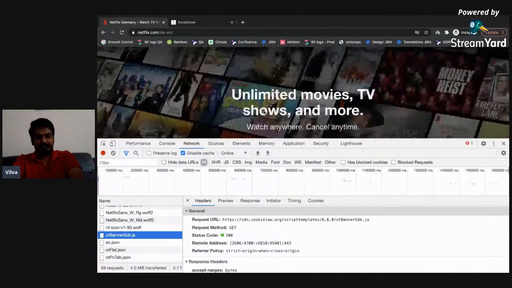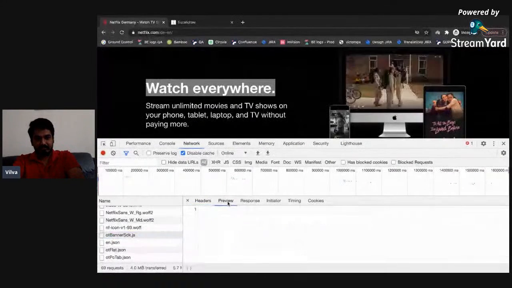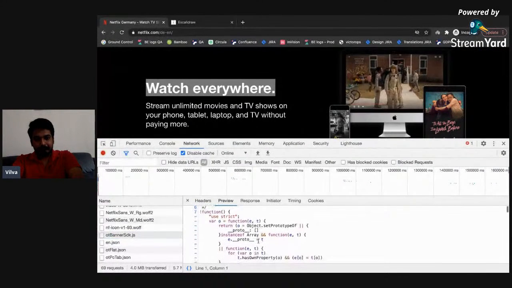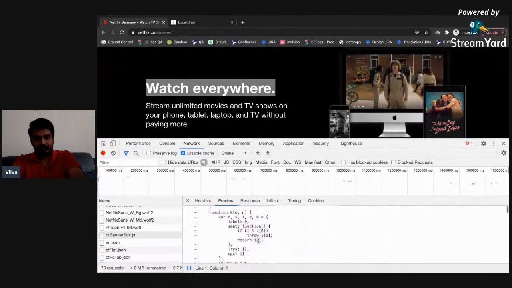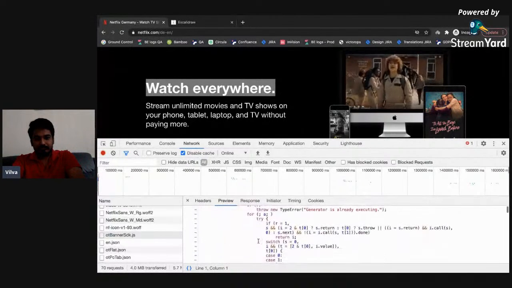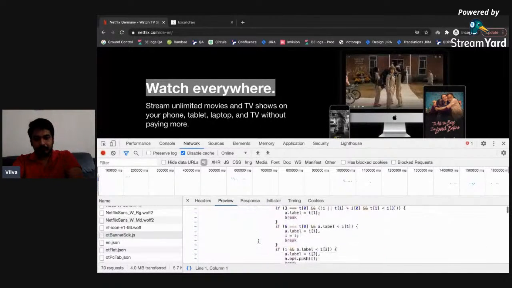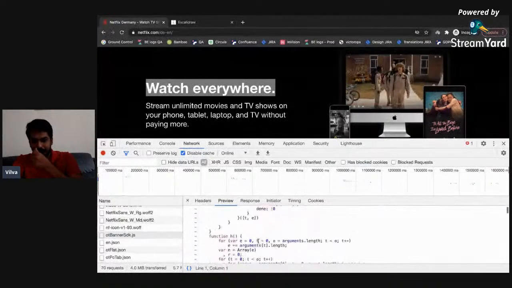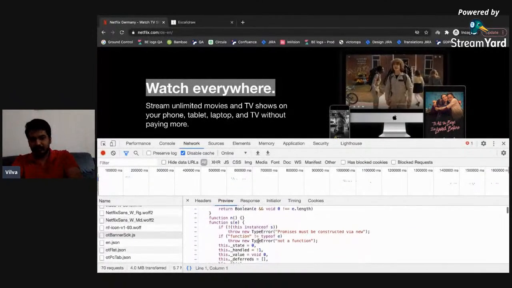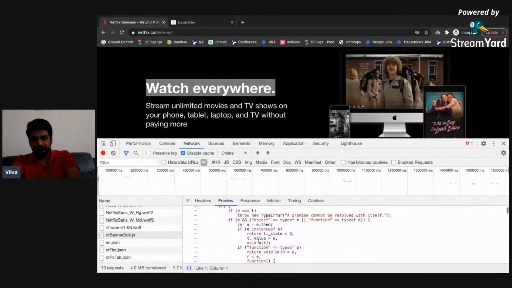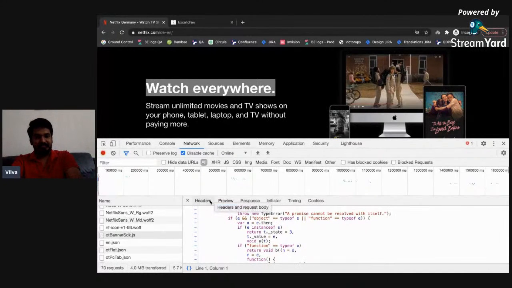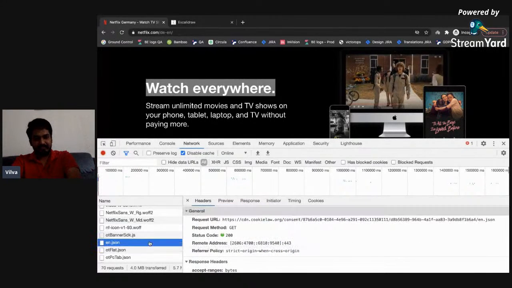Regarding accept sign in, let's see what it responds. Okay, it looks like the SDK file itself. It has nothing to do with it.